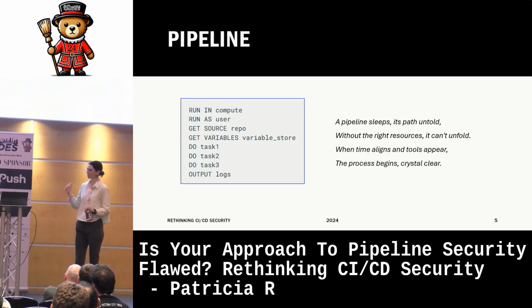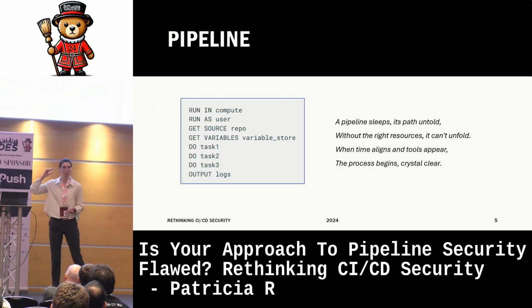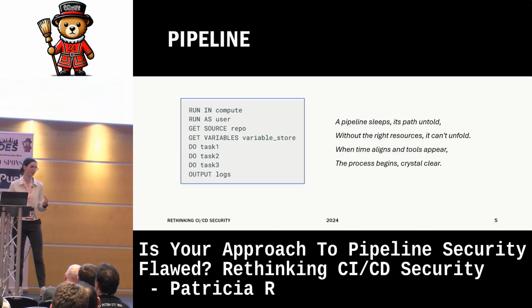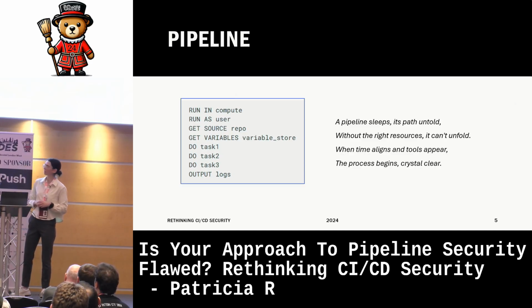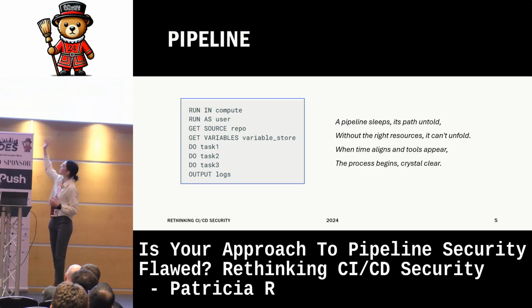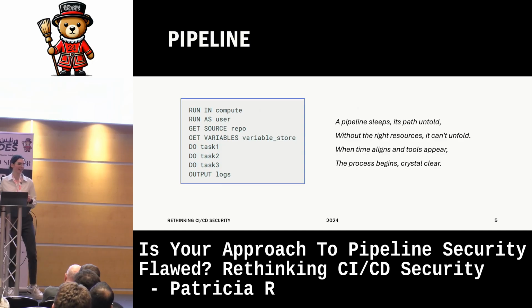But what that's saying is it's just something that tells you to run somewhere with some code as some user and potentially to use some sort of variables that are stored in this variable store, for example, or environments. But the core there is just that set of instructions, it's that recipe. Without the resources that make up, so that compute, that user, that repo, it's really nothing. You can't really access anything. There's even a poem. I'm not going to even try to read it, but it's to capture that essence.